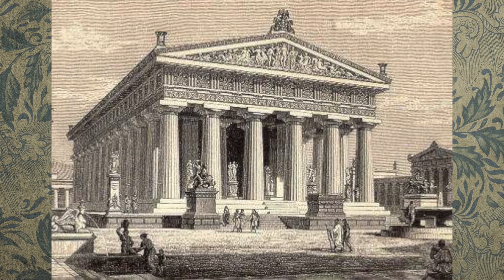Even though you can find Qilou everywhere in Canton, Macau, and Hong Kong, it wasn't originated from China. You may chase it all the way back to the pavements in Athens. In the 18th century, it was introduced to Asia through British colonists. It symbolizes the fusion of culture from different countries.